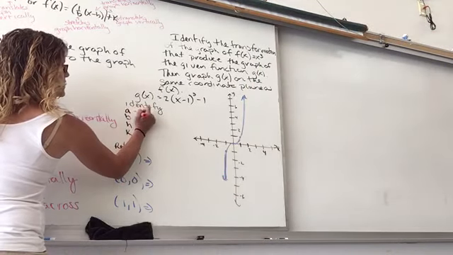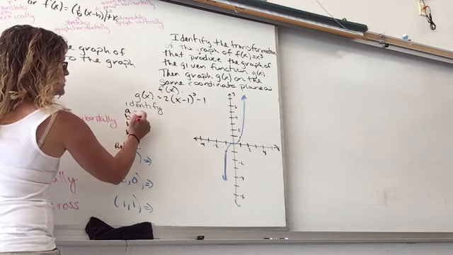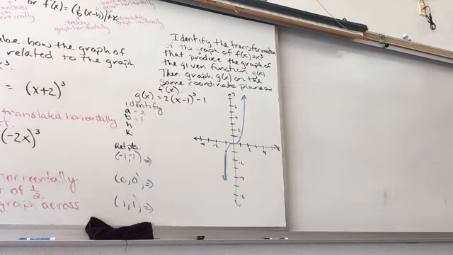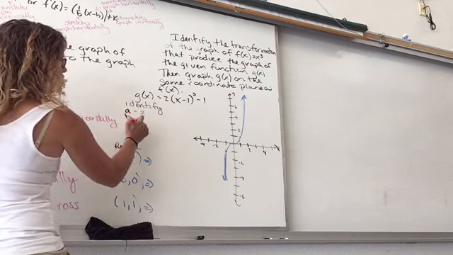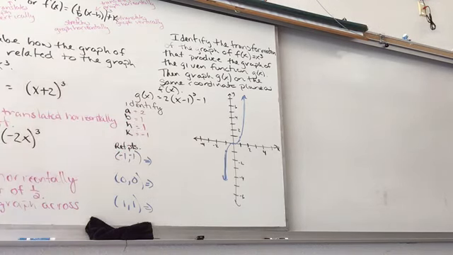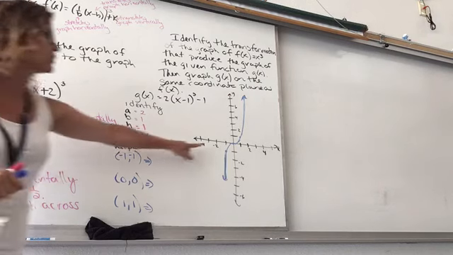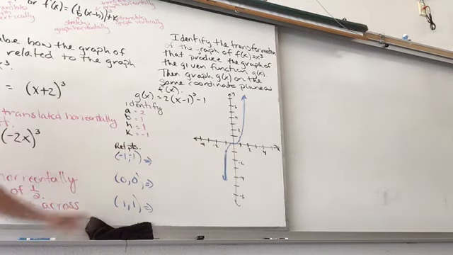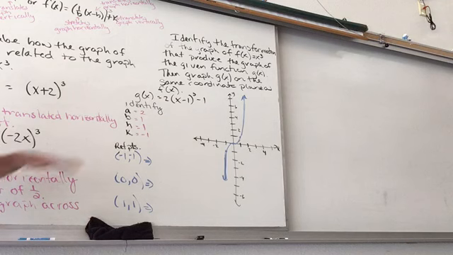So my a value is 2. My b value is simply 1, because there's no change there. There's no number. H is 1, and k is negative 1. Remember, h is always that opposite sign. Now, we're going to apply these changes, that a, b, h, and k, to the reference points. Reference points for cubic are always negative 1, negative 1, 0, 0, and 1, 1.